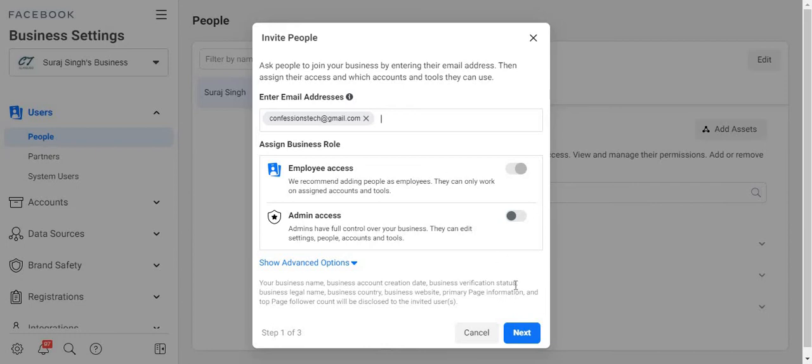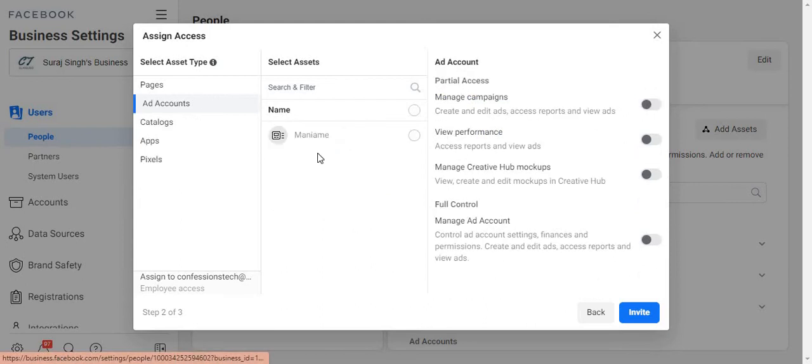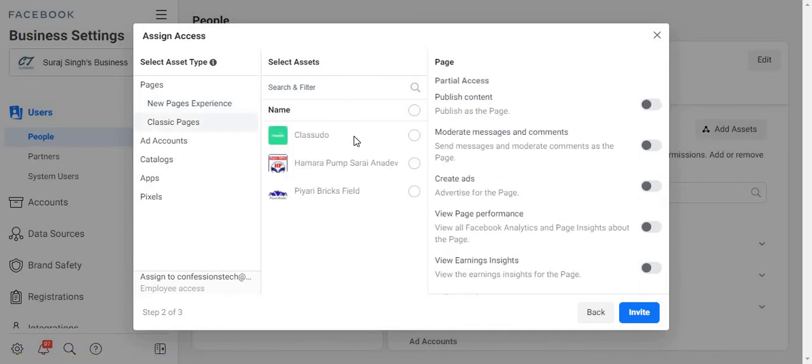So if you want to give employee access, just enter the email ID, click on next, and you'll get all the assets related to this business account here, right? You can choose each and every one you want to give access to, like pages. If there is one page you want to give access to for that user, select that page, and then the access level: whether you want that user to only publish content or message, or you want to give full authority to that user. It depends totally on you.